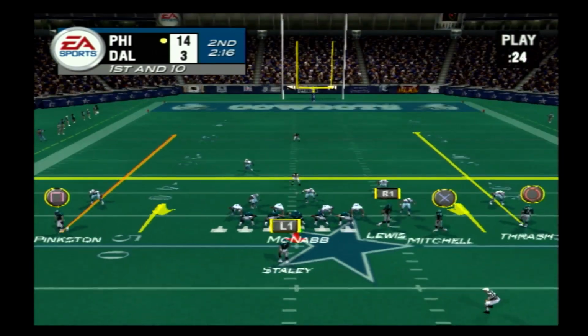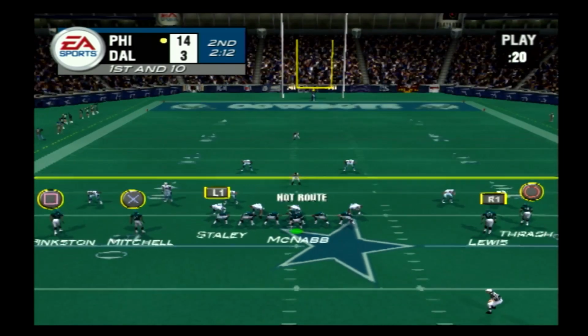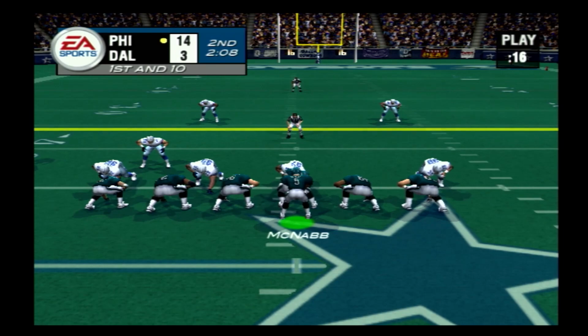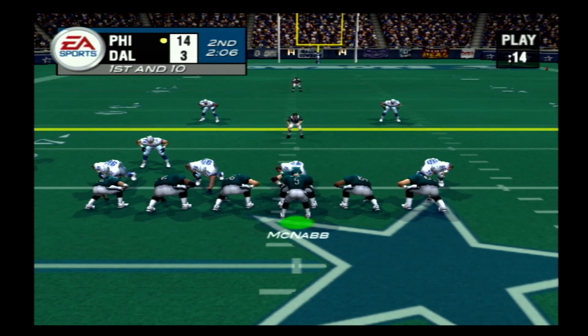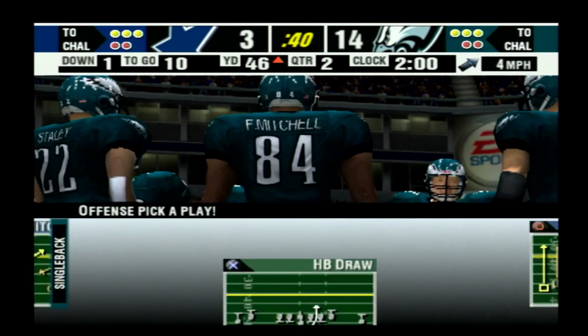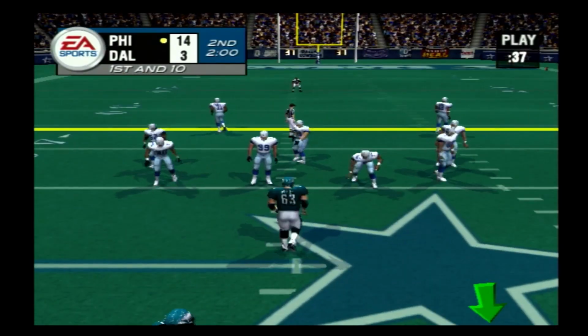Only one man back. McNabb sees something in the defense. Ball on the 46-yard line. Bring the pain. Stay up. And we've reached the 2-minute mark. Use some motion to throw off the defense. Don't let them get too comfortable.